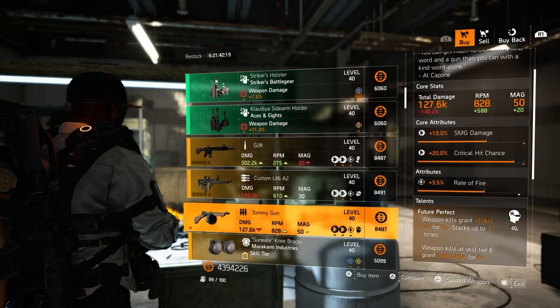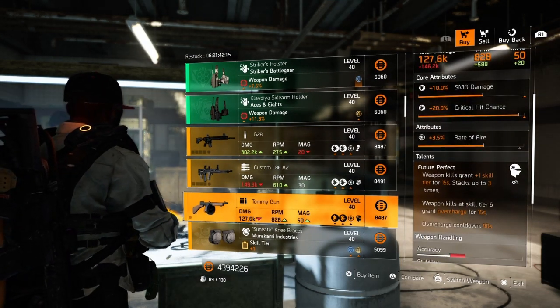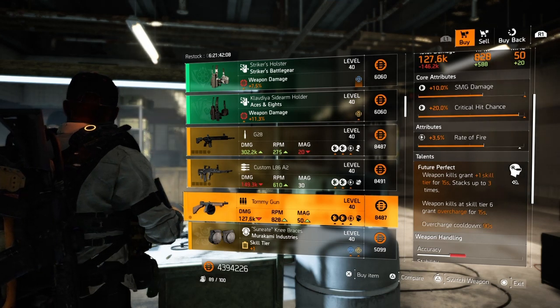Next on the list, we have the Tummy Gun. That's going to be an SMG. Core attribute is going to be 10% SMG damage. We have 20% critical hit chance. Lower attribute is going to be 3.5% rate of fire. And then we have the talent Future Perfect.